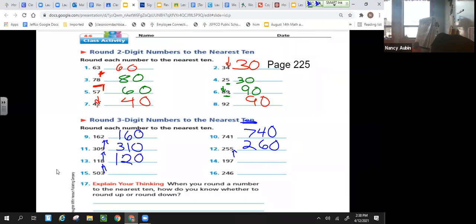20. All right, 197, Lucas. And then this one's really tricky. It has to be 200. Why? Because if it's 7, 5 are both doing a shove and 9 same. So it's between 90 and 100, right? So it's going to have to go to 200 because of the 9 in the tens place.